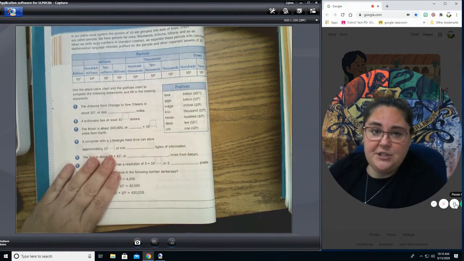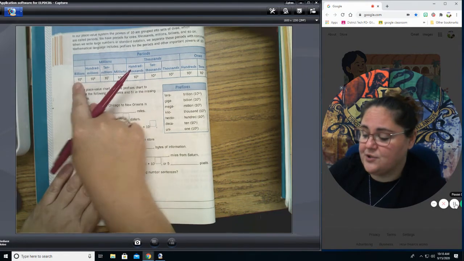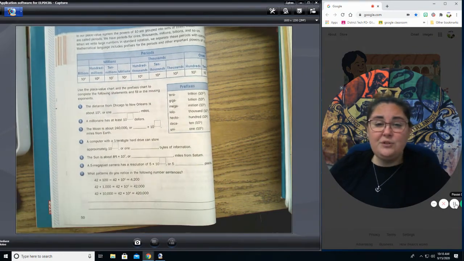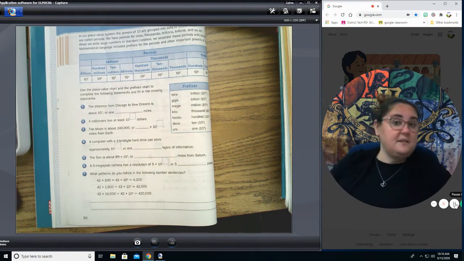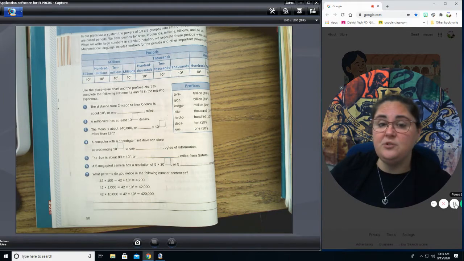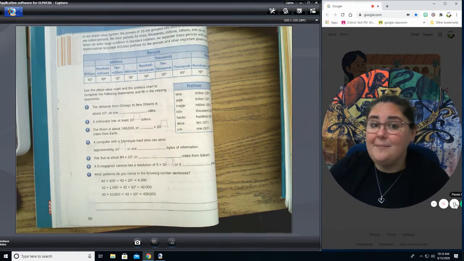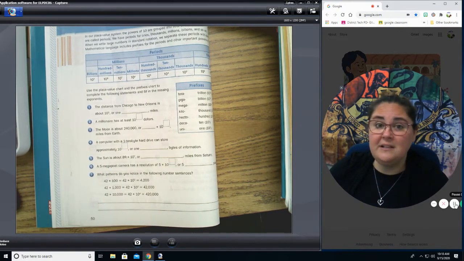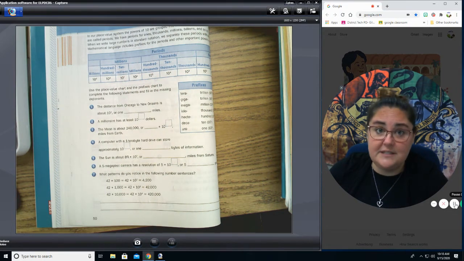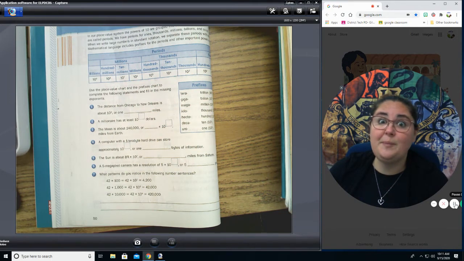Attached to your lesson today, I have a numbers grid and it has all of the numbers for you. Basically, you can use that to write any number and it tells you how many hundreds, how many tens, and it's going to help you do expanded form. I'm actually going to do a video using that grid to show you how to do it. So really pay attention to how to use that because it is a tool that would be helpful to some of you, especially with expanded form. Okay?